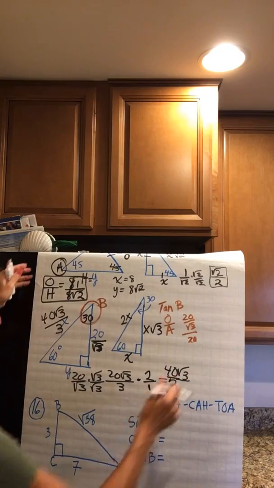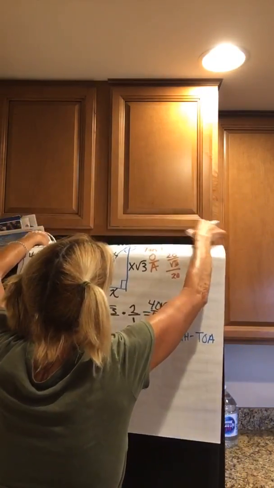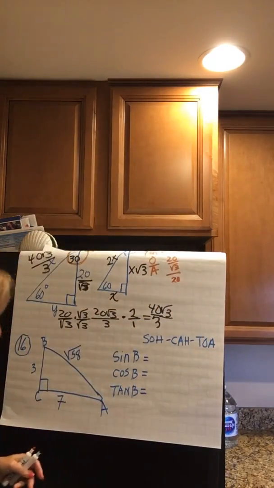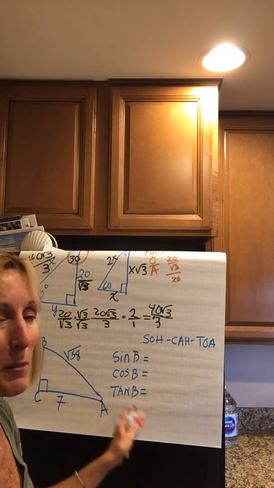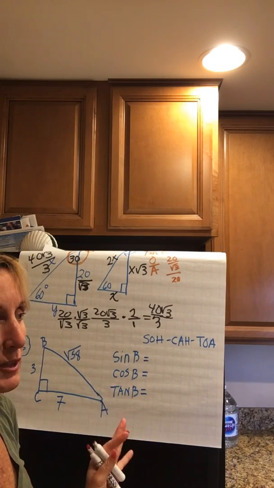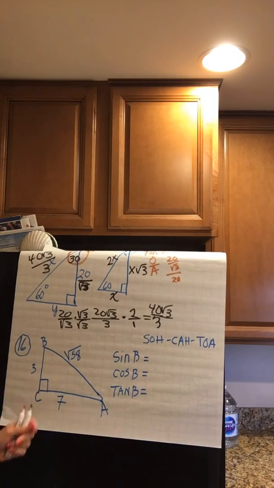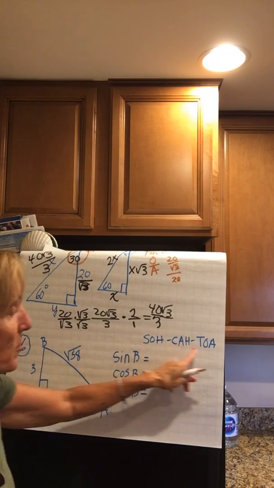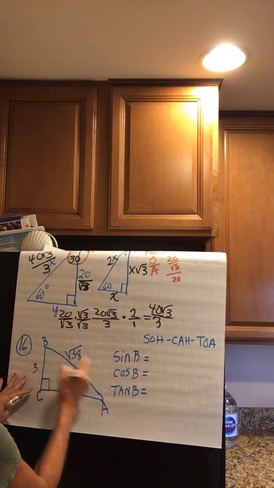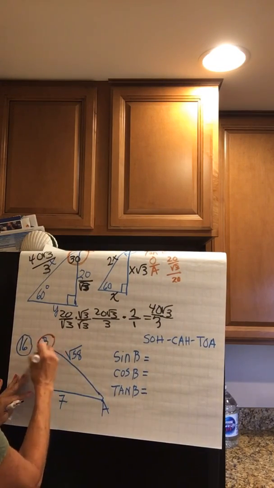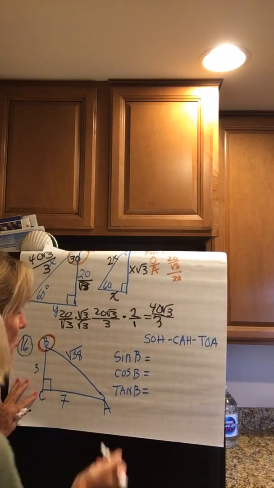Okay, last example. Okay, so this is one of your puzzles tonight. And the reason I'm showing you this on your puzzle, it's a really simple puzzle because they're not making you rationalize the denominator. They're going to let you leave your answer without even having to do a lot of work. So this is number 16 on your puzzle, and I wrote down SOHCAHTOA for you just in case you forgot. And you look at your notes. So they're going to ask for angle B, all 3 of these examples. So I'm going to circle angle B.